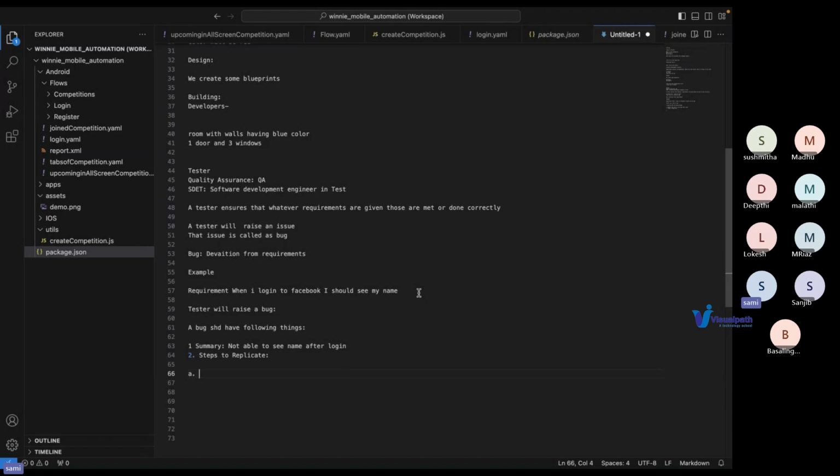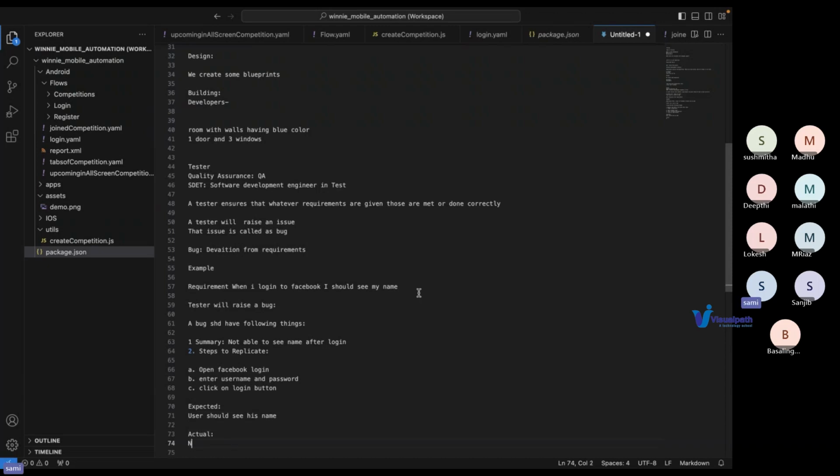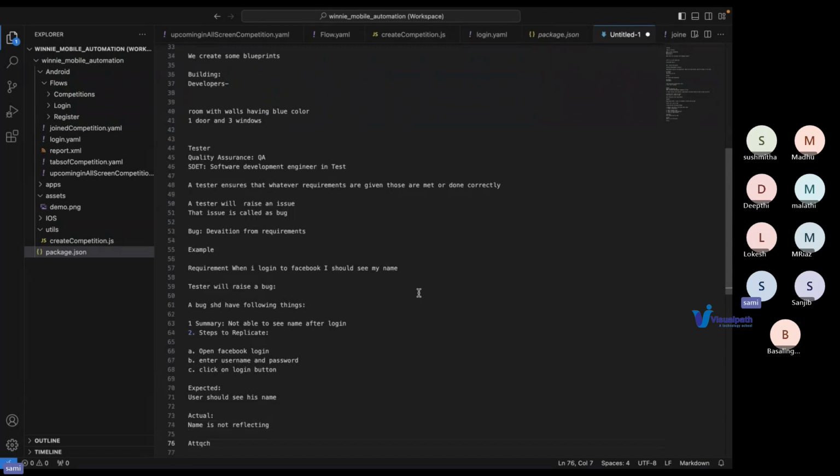So what we did is: open Facebook login, then enter username and password, and third, click on the login button. What is the expected result here? After clicking on the login button, the user should see his name. Okay. But actually what is happening? Name is not reflecting. Okay. And he will attach the evidence.